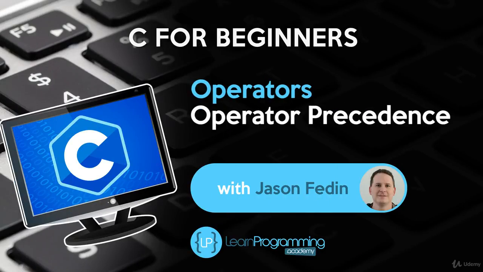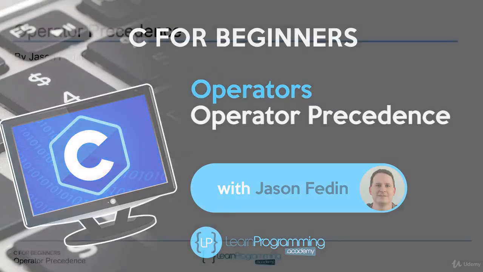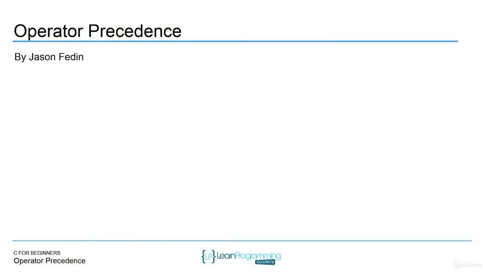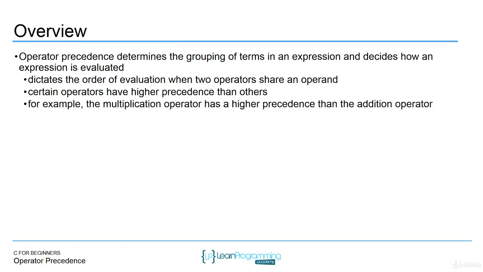Hello and welcome. Now that we've talked about all the main operators, the fundamental ones, the weird ones, we have to talk about this little concept of operator precedence. This comes into play when you ask how to evaluate the order of these operators. Operator precedence determines the grouping of the terms in an expression and decides how an expression is evaluated.